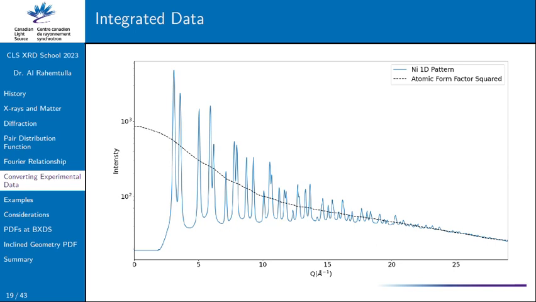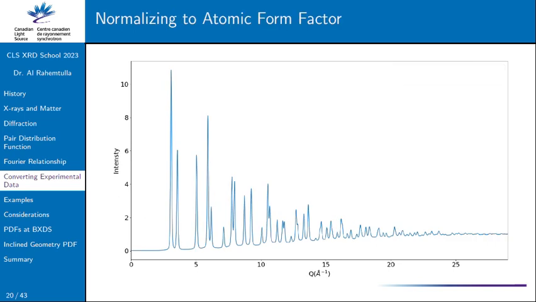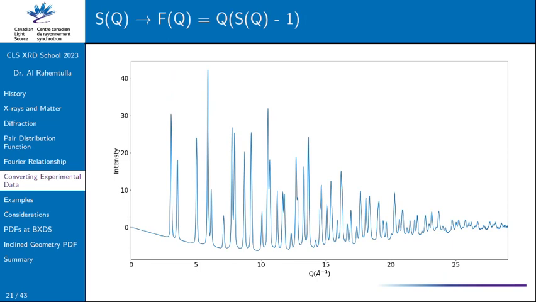So yeah, we have that atomic form factor, and we can now normalize to it. That's all that's really happened here. We're still seeing something very similar to that raw integrated scattering pattern, except now rather than it just falling off, it normalizes out towards 1. And then this is where we change from S of Q to that term F of Q, which is also going to show up in programs like GSAS when you try to create PDFs through there.